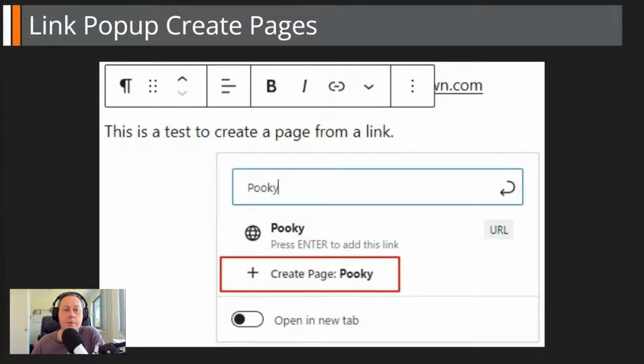Okay, so many little enhancements to the WordPress 5.9 editor, so many. This one here adds a little create page button to your link pop-up. So if you're creating links on a page and you don't have a particular page there yet, you can actually create a brand new published or draft page right from this little block navigation setting here. So it's very, very handy. I say if you're designing a page and then you suddenly think of another page you want to link to, but you haven't created that whole page structure yet, then you can just go ahead and create that page from within the editor here. So again, small changes, but just something that's really, really useful for productivity, and I just love that.